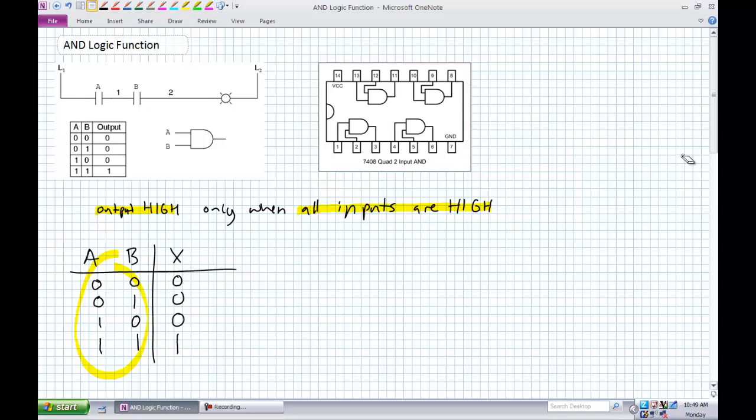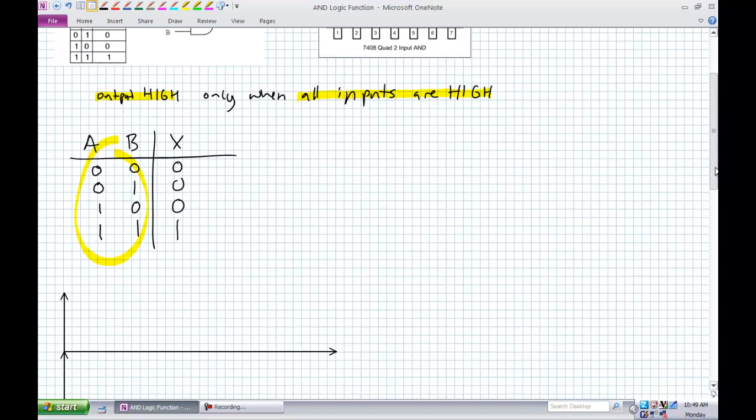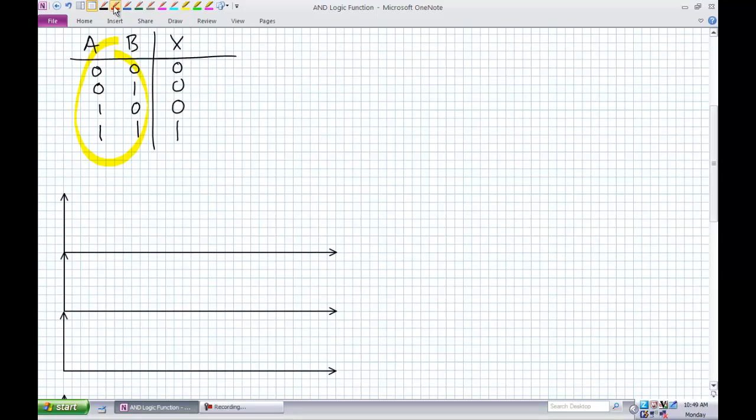Let's go into a timing diagram. Using this truth table right there, what is the output when A and B have signals on them? Okay, as opposed to our static truth table where we're constantly having a 0 or constantly having a 1 on our inputs. Now our input is changing. Like I said earlier, these gates, as long as they're powered up, go to work every single day, and they're constantly ANDing its inputs. Okay, so let's go ahead and pretend A looks like this, and B looks like this.